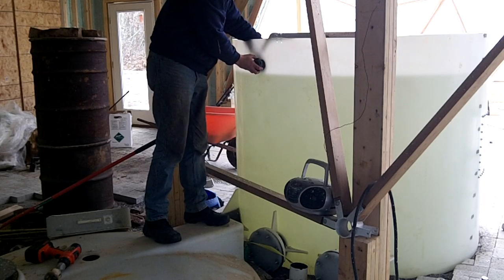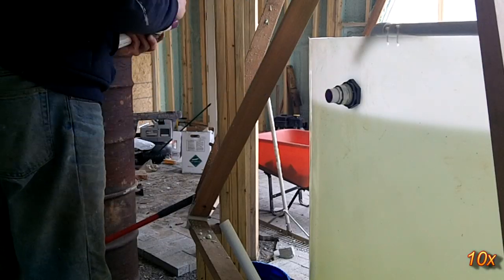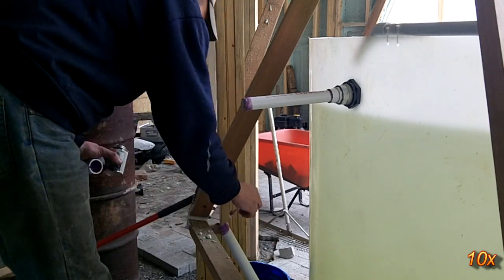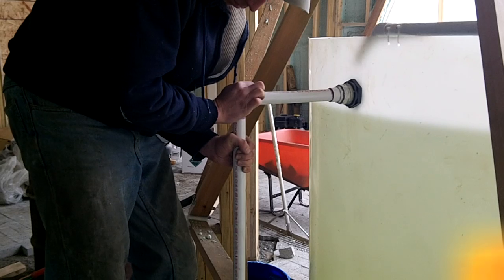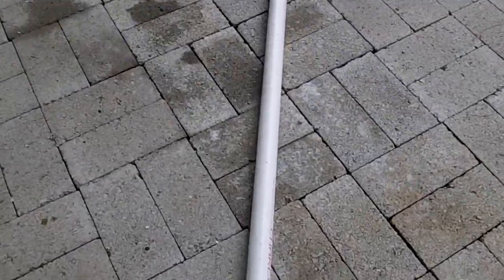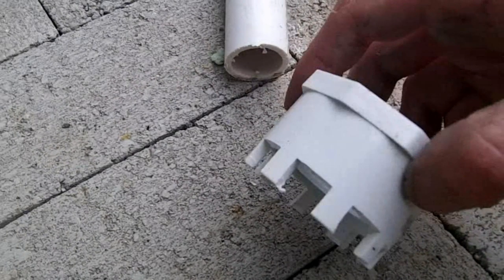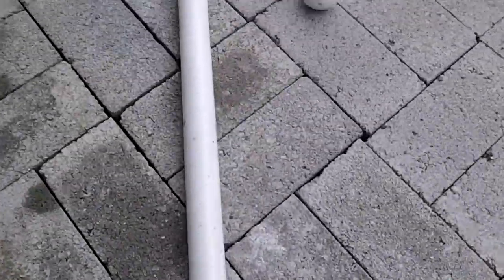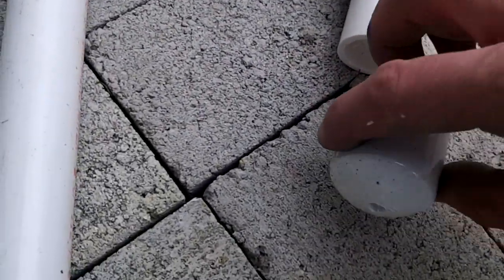I start the overflow installation by drilling a hole in the tank and installing a bulkhead fitting that has a 1 and 1/8 inch thread. I then install a threaded to slip fit coupling so the 1 inch PVC pipe will attach to the bulkhead fitting. The pipe then goes straight down into the buffer tank and then has a 45 degree elbow to shoot the water out at an angle. Here is the pipe assembly for inside the fish tank. The screen is a 2 inch to 1 inch coupling that I ran over the table saw to make some slots into it. This piece sits directly on the bottom of the tank. The pipe comes up to a tee where one end goes to the cap with the hole drilled into it and the other end goes out into the buffer tank.